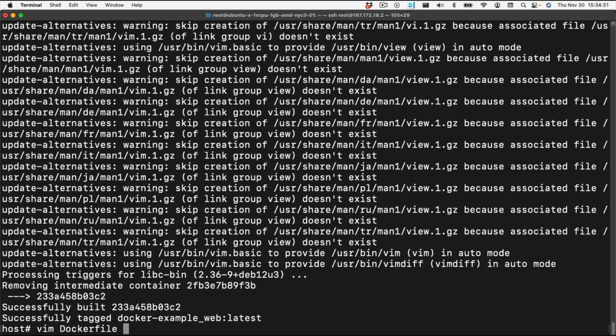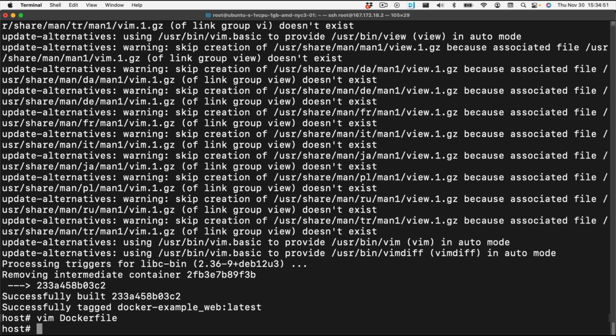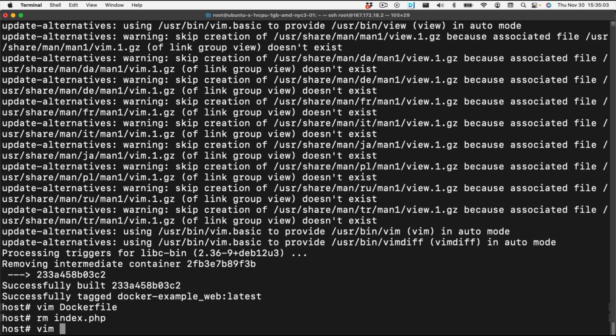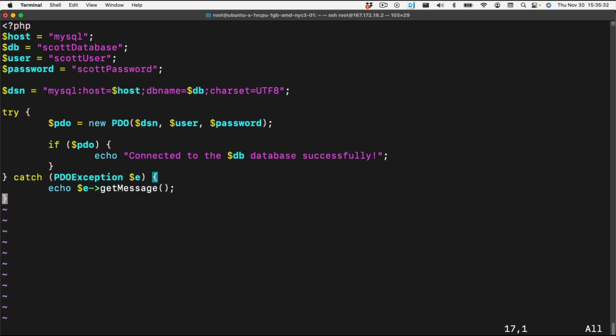We also need to alter our Dockerfile to enable the PDO MySQL extension. To do that, I'm going to get rid of Vim and add a new line that says run docker-php-ext-install and then pdo_mysql. And then lastly, before I do anything else, I'm going to quickly alter the index.php file to connect to the database. And I'm actually going to do this by removing the index file and then recreating it and pasting that in so you don't have to watch me type all of this out. The full source code for this can be found in the companion article.